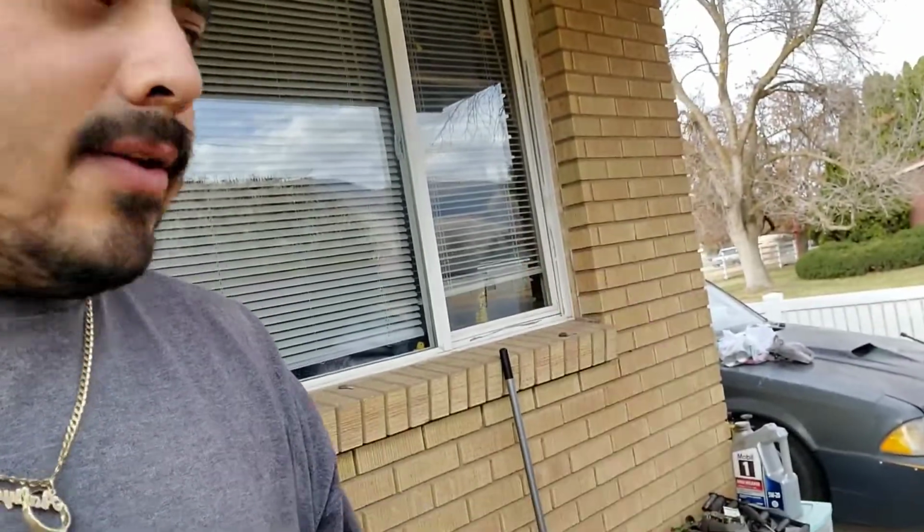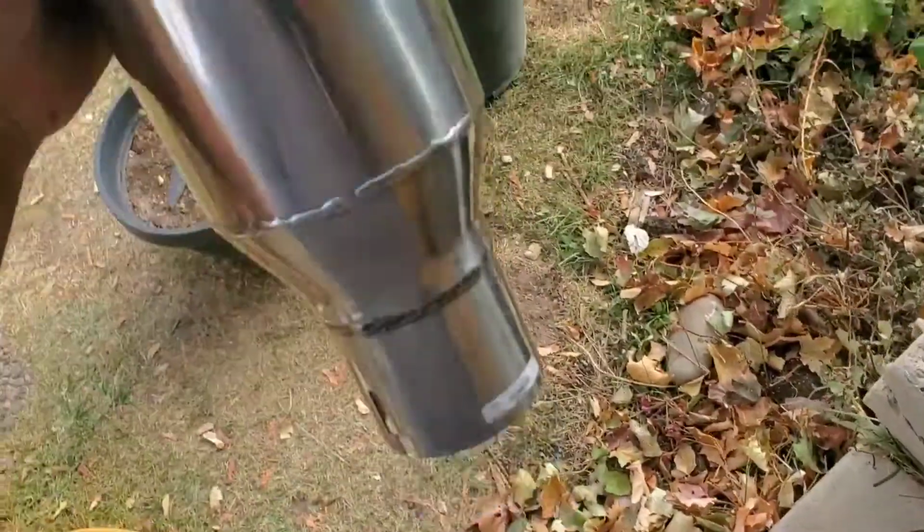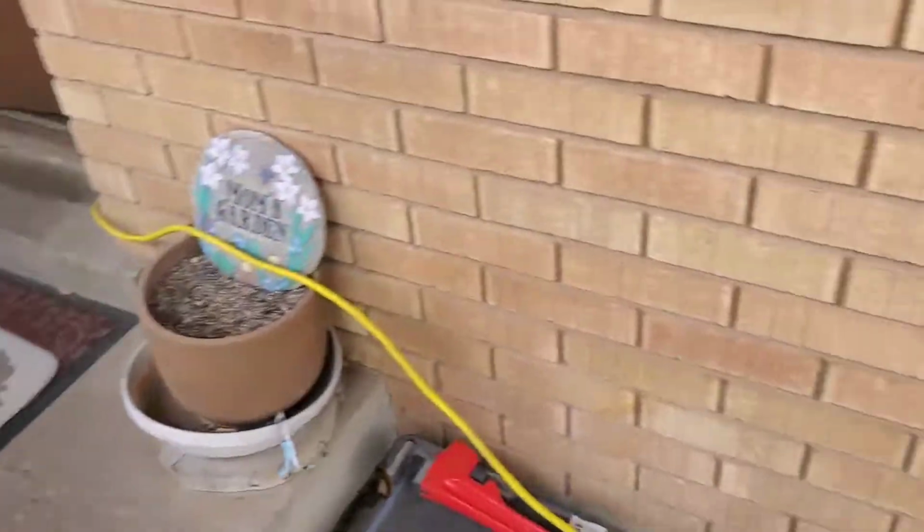So right now we're getting ready to install the remaining part of the exhaust system in this. And what I have done is I bought a pair of these SLP Loudmouth ones. This is gonna be loud. This is gonna be loud as fuck.